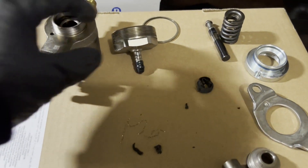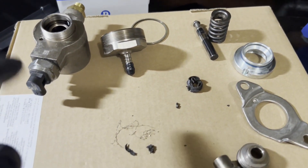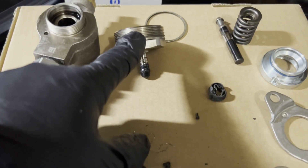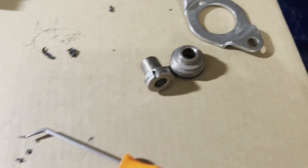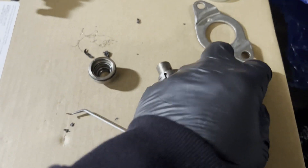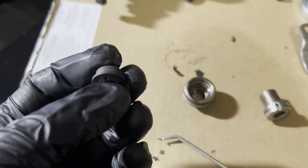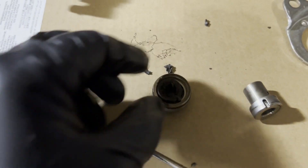It wasn't difficult to take apart — you just need a little muscle and it gets loose. You have to use a wrench to hold it, but it's relatively easy. The big nut comes out and has a washer, and this is the area at the front of the leak where the pump failed. You can see that little washer in there. This rubber seal — I kind of broke it apart because it couldn't come out easily, but when it's new and well-oiled it would go in more easily. It was actually pressed in.